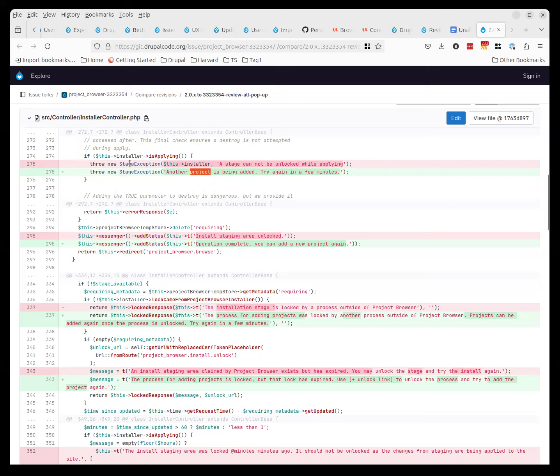I'm not sure whether the package manager knows or cares whether it's a module or a recipe or something else. The package manager is only giving us the information that it is installing something, not what that something is. So I don't think the project browser can figure that out.